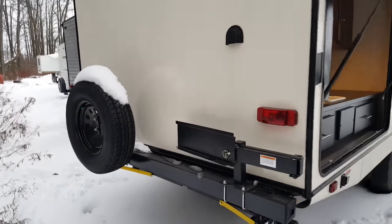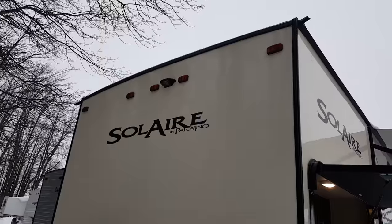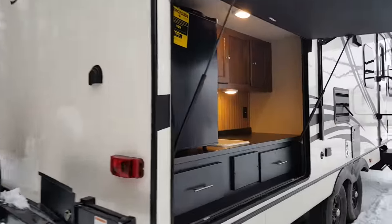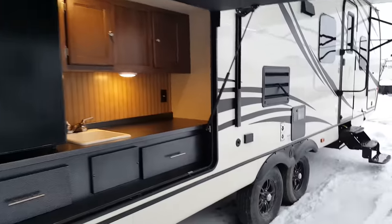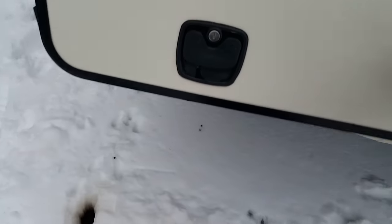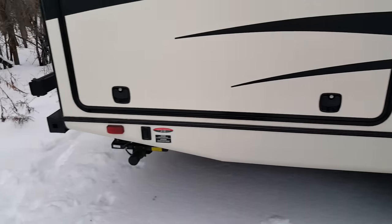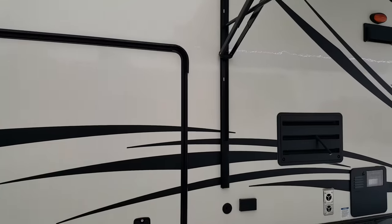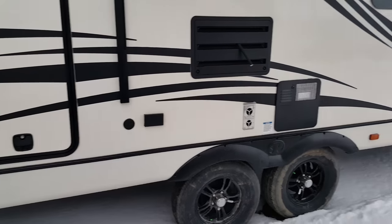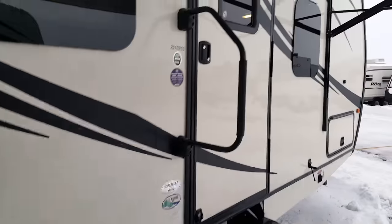Back here you've got your spare tire with the carrier and it does come with a cover. All the Solaires come pre-wired for a backup camera — that's what that housing is up near the marker lights — so it would be very easy to add a backup camera if you ever wanted to. The outside kitchen does have slam latch doors as well. You'll notice the skirting is the same color as the fiberglass sides, which is part of the GT3 package — you get the matching skirting, whereas the other trim levels have two-tone skirting.